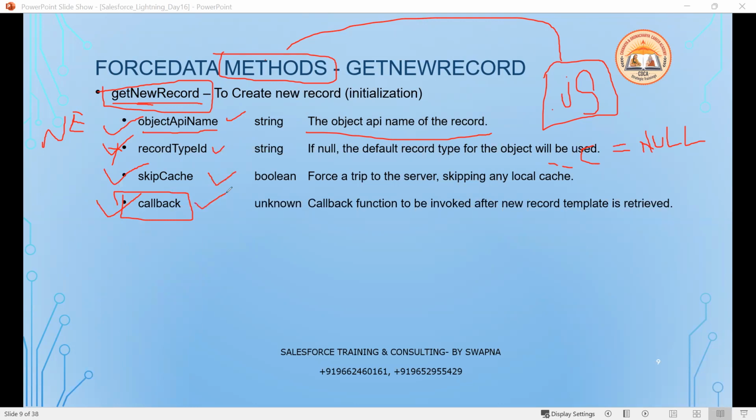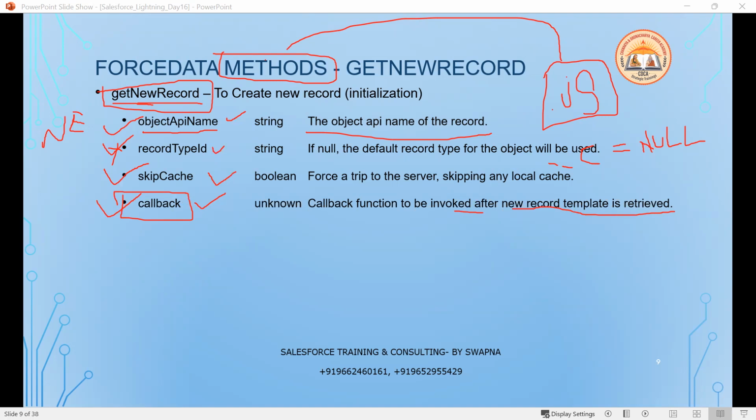The callback is a function to be invoked after the new record template is retrieved. Once the template is retrieved, if you want to perform certain actions or logic based on it, we use a callback.